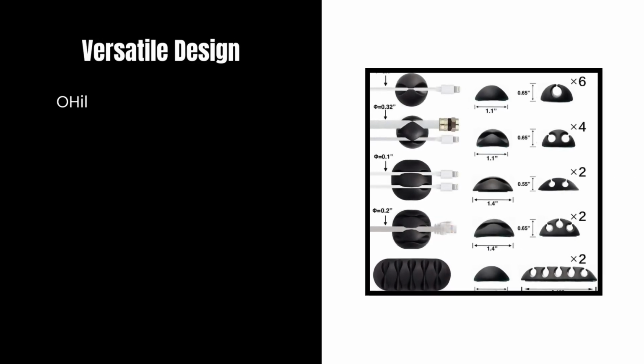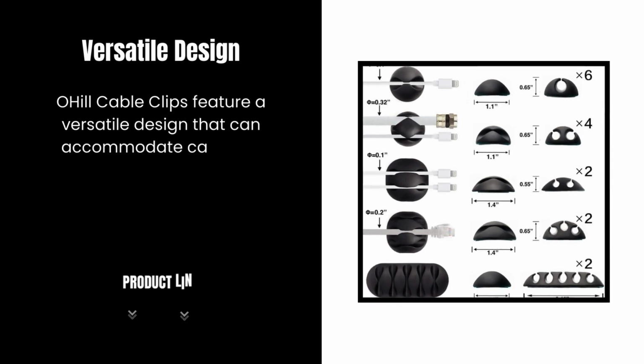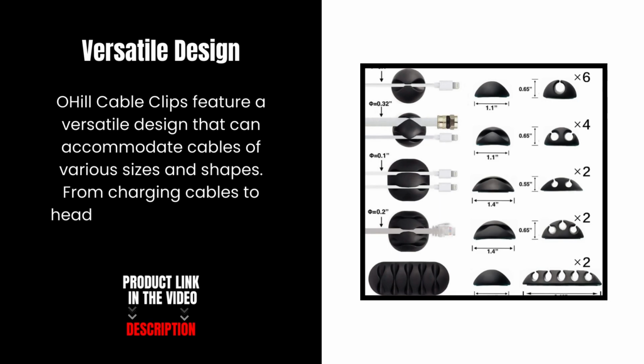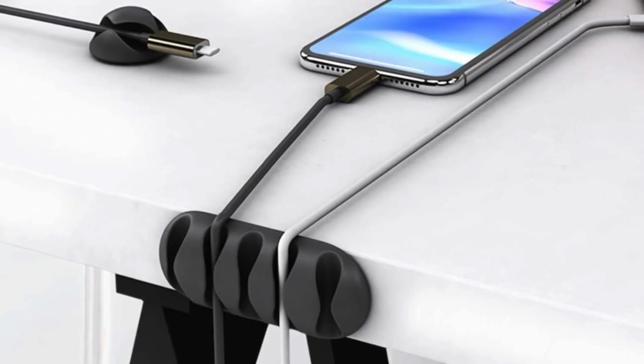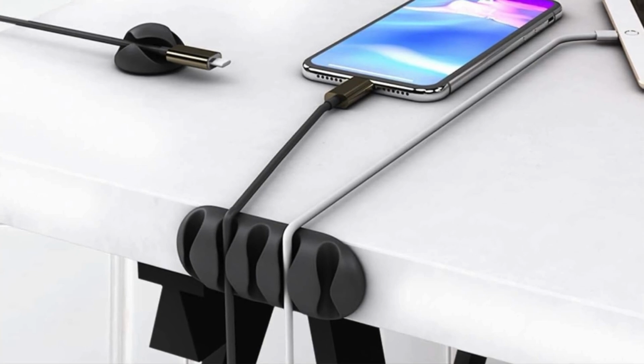Versatile design. OHill cable clips feature a versatile design that can accommodate cables of various sizes and shapes. From charging cables to headphone cords, they can handle them all with ease. Upgrade your cable management game with OHill cable clips today and say goodbye to cable clutter for good.